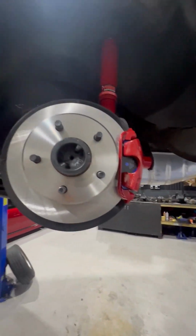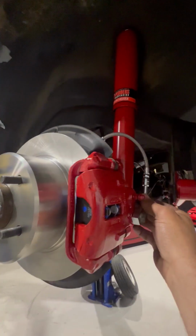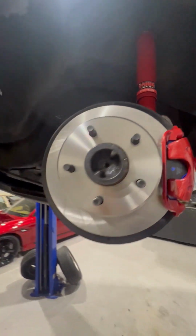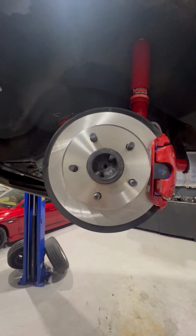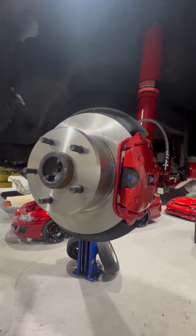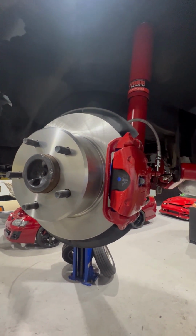And we'll just come across to the other side. Done. Sick. All buttoned up, ready to go. Obviously I'm not going to get a super amount of braking from the rear, but the fact is that they're all done. For me it's more than aesthetics, you know what I mean? The front end's going to pull up where it needs to pull up, but I just realistically want it to look the same and look good. Put those wheels on there, and I've got both calipers all done.